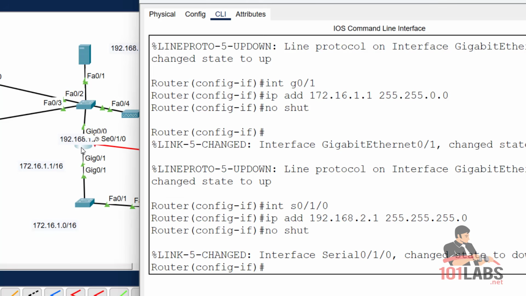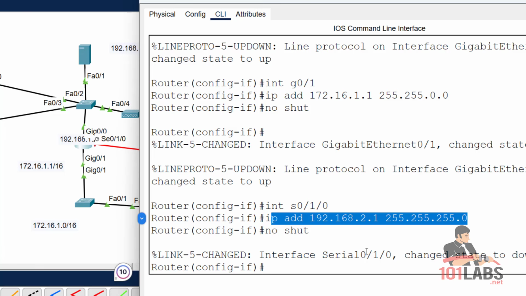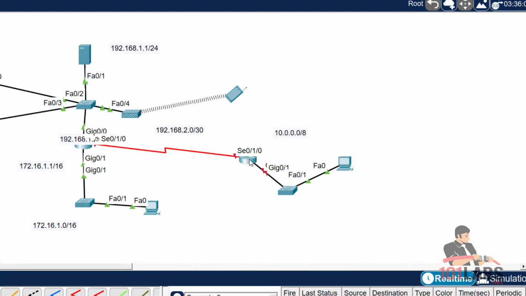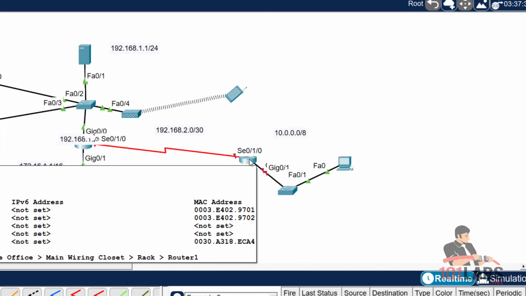Let me go back to this router here. So if you do anything wrong, you can just write it out again. In fact, I'm going to leave that for now. So it's 255.255. In the diagram, I put /30, but I'm going to use a RIP routing protocol just for ease.